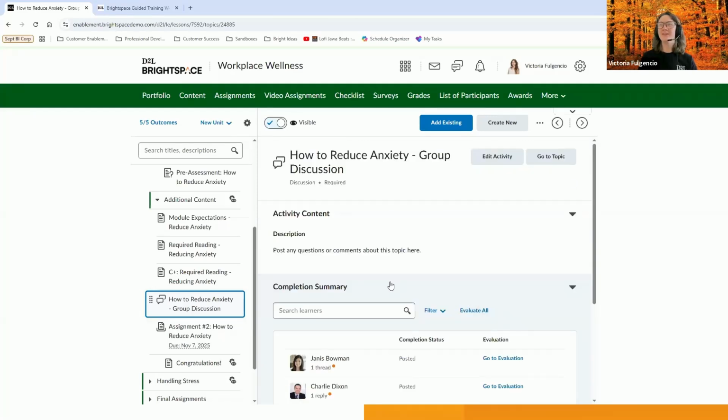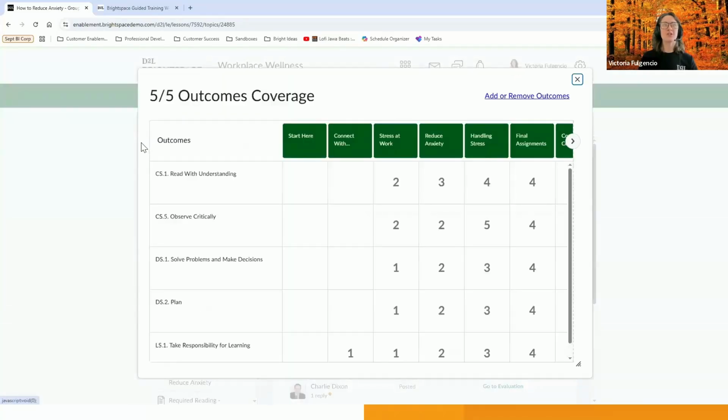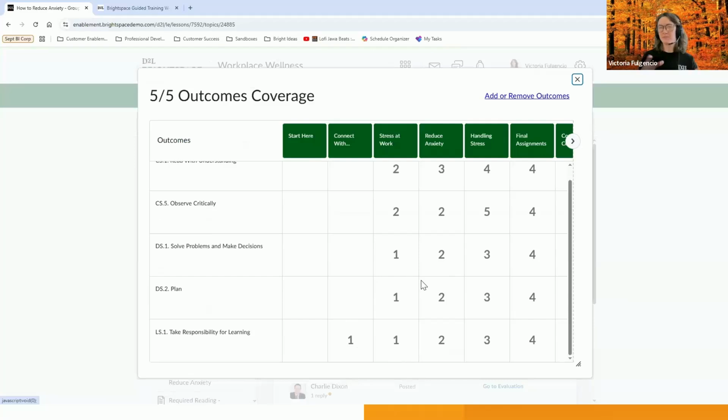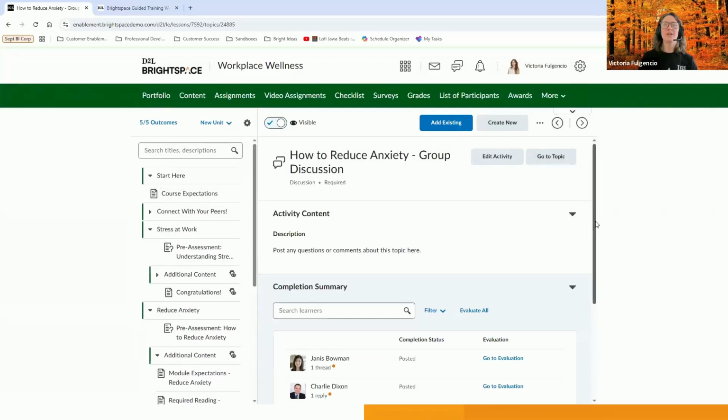All right, and one quick note, I know you guys were wondering about aligning learner objectives. You can see here that I actually have my outcomes aligned to activities here. So if you have not explored that, be sure to check out the outcome section, and there's an option to add your own outcomes in here, and then within the course information itself, you can align all of your materials to certain content as well. So if we haven't had a session on that yet, maybe we'll have something like that in the future.